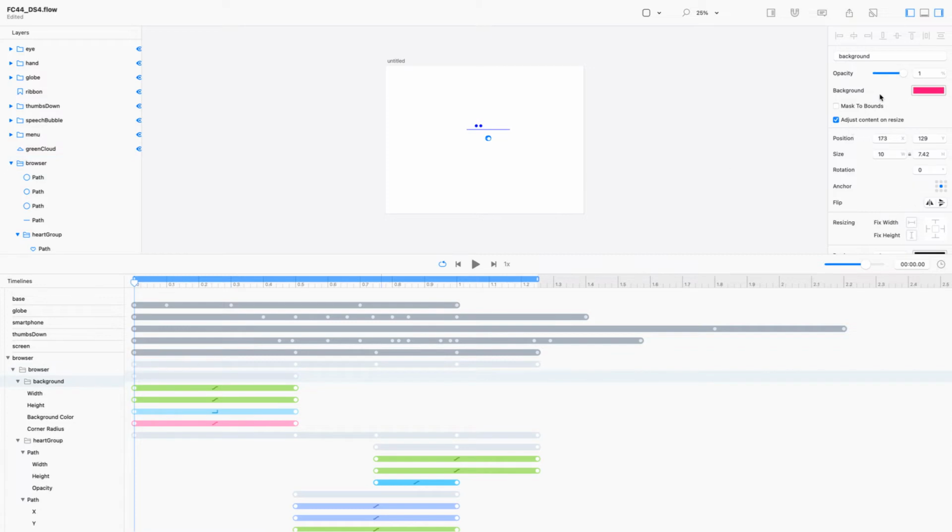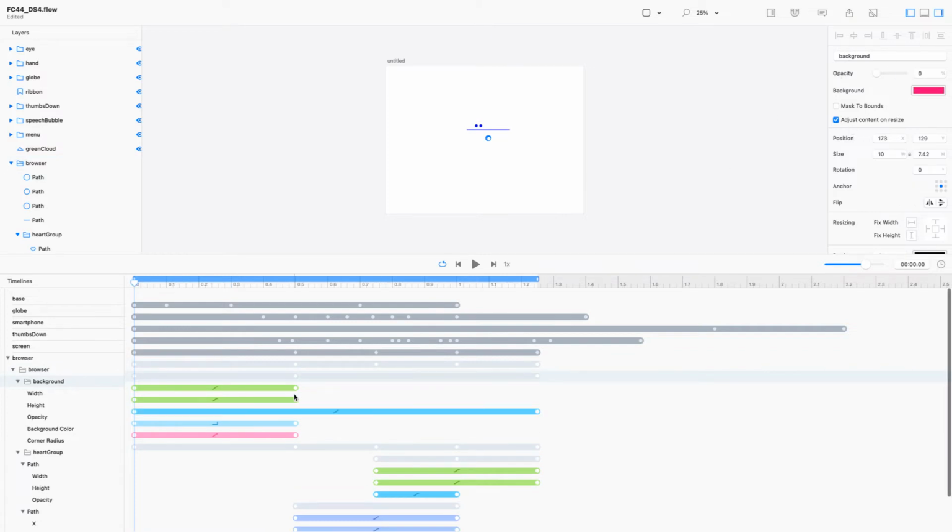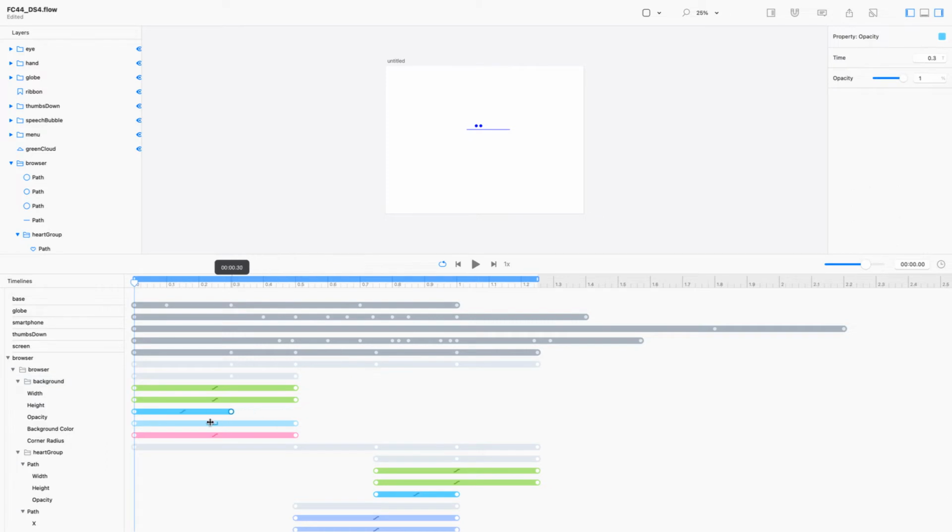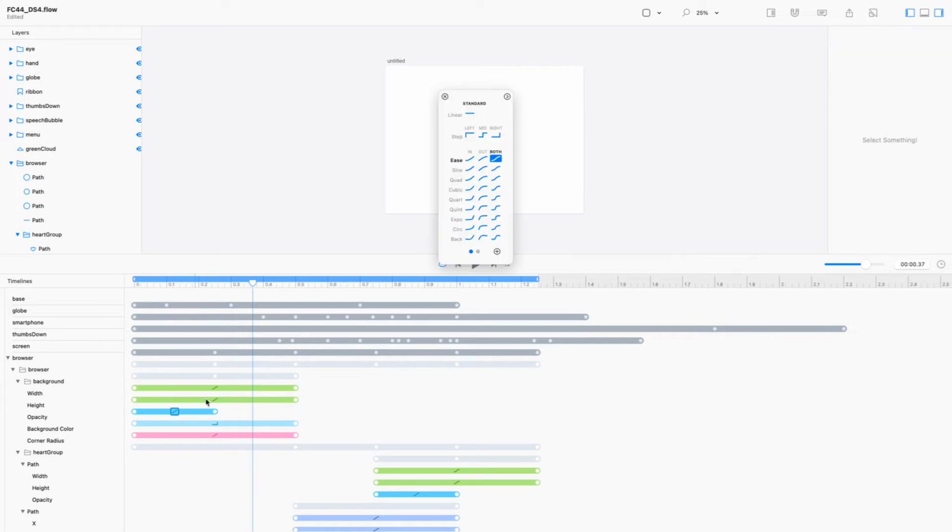Background. The background layer needs to start at 0 and just animate in really quickly like this. So let's give it a 1/10 of a second. There we go. Actually, what we can do, sometimes I like to do this, 1/4 of a second, but we front end the easing with a cubic or something like that. So it animates in more or less, it gets to about 90% in the first 1/10 of a second. There we go. Okay, so now let's move on to the dots.